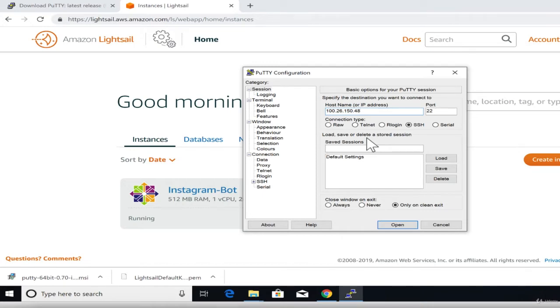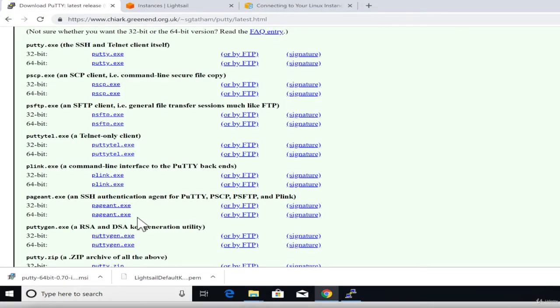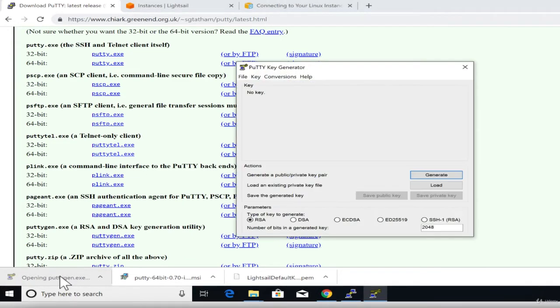Before we can actually connect, we need to download PuTTYgen. We need this because the key from AWS is in PEM format. However, PuTTY uses the PPK format.